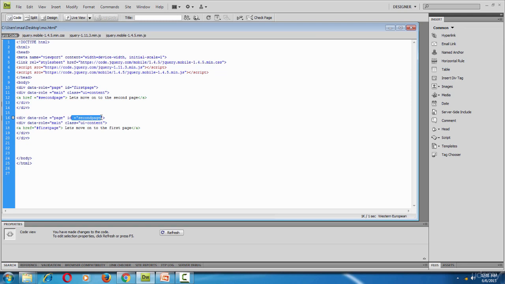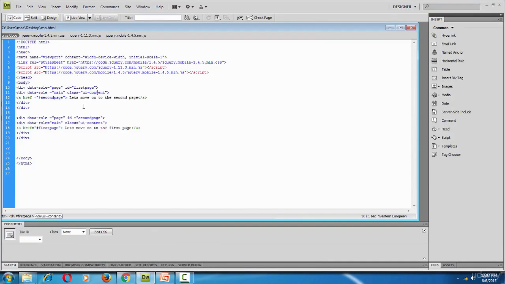Now in the same way, when we click on this part, we will be redirected to the first page. So now I am just saving it, and we are moving on to the output to understand whether our program is working correctly or not.